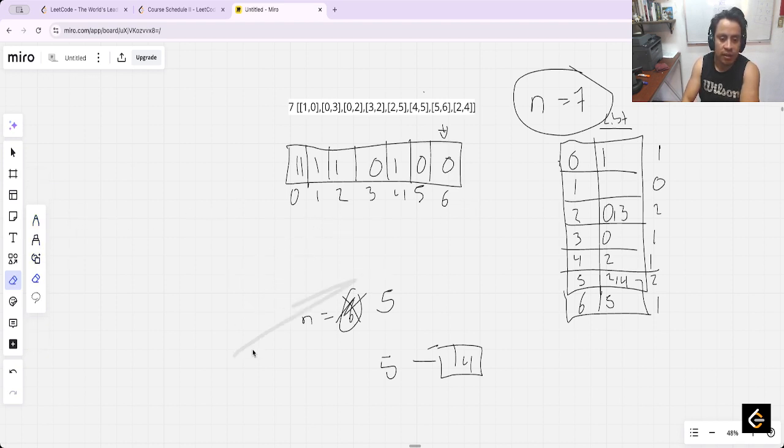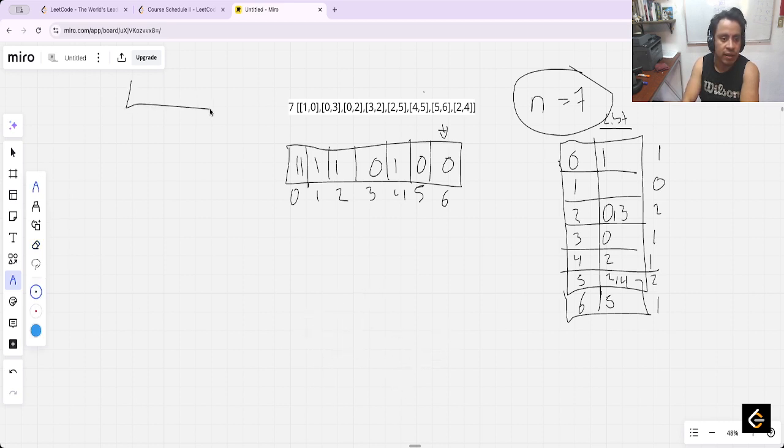Let me do it again, because we need a list here with the result of this problem. Yeah, this is the result, and we start again. Okay, we have this, and now get all the values. I need to come back a bit more because I deleted a few values. Okay, it is 1, 0 and 3, 0, 2, 2 and 4, and 5.